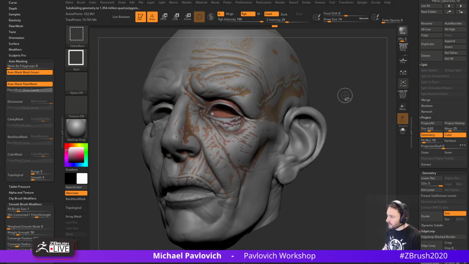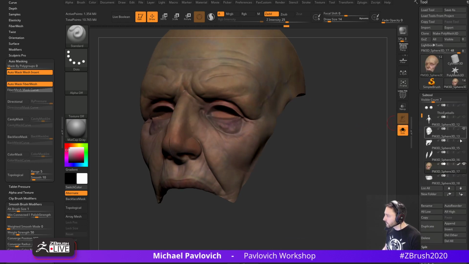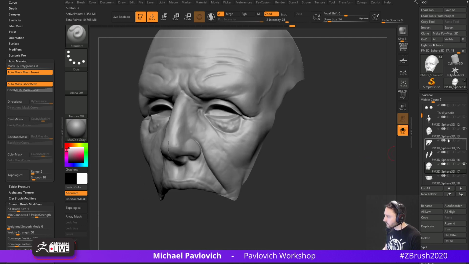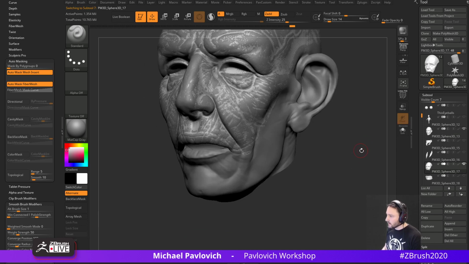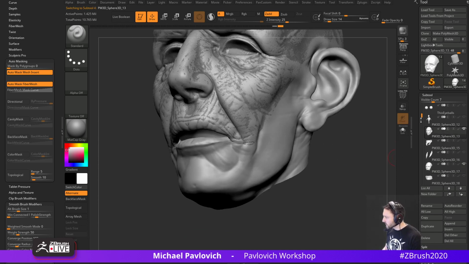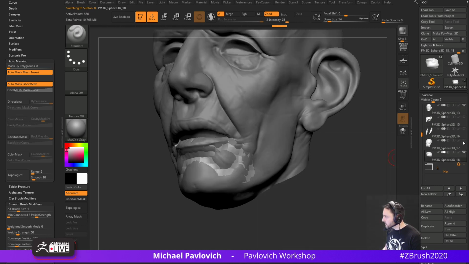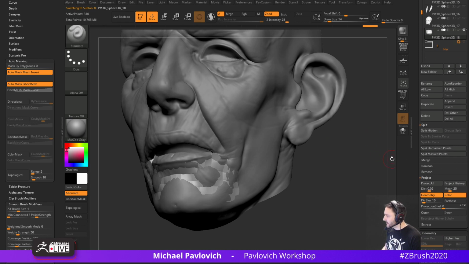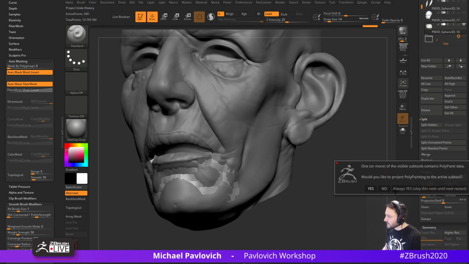And one more time. Isolate, project history. Yeah, that's about as far as we got. And then same thing for the lower jaw here. And hopefully this isn't a bust. Hopefully, I'll turn that off. Hopefully it ends up working. If not, we'll figure out something else to do today. So we'll go ahead and do a project history again.